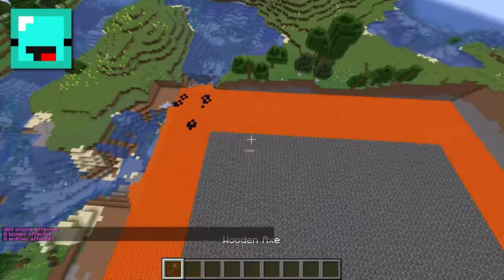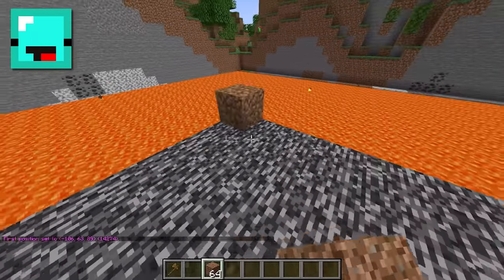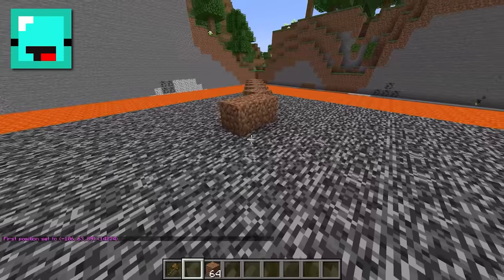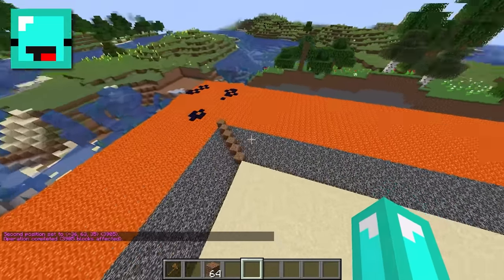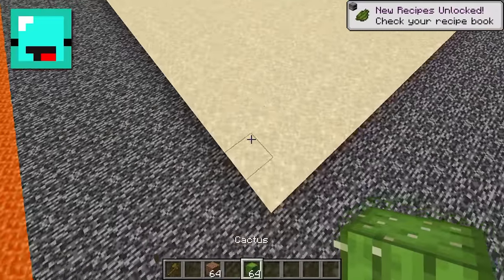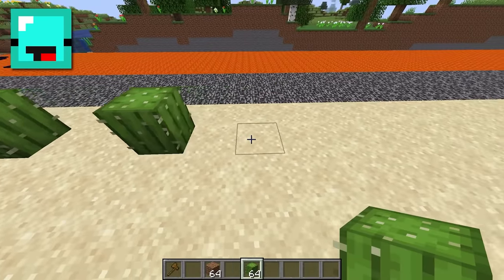Now that we have this, let's go 1, 2, 3, 4, 5, 6, 7 blocks that way. And 1, 2, 3, 4, 5, 6, 7. Oh my God, I'm so good. This is already coming along really nice so far. Cactuses? No, cacti is what I want. So that is what we will build around the fortress.